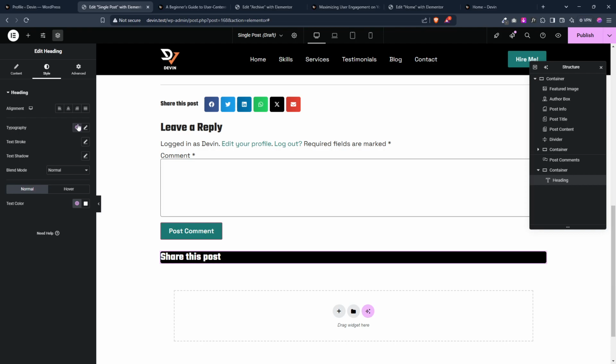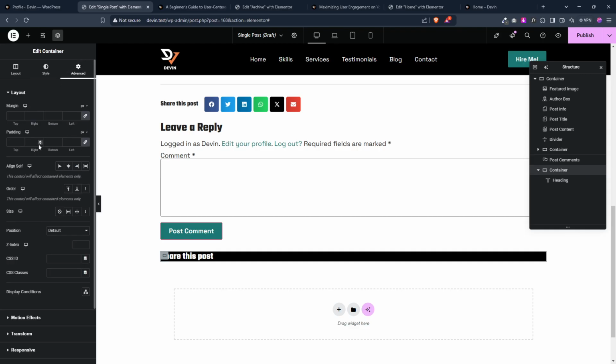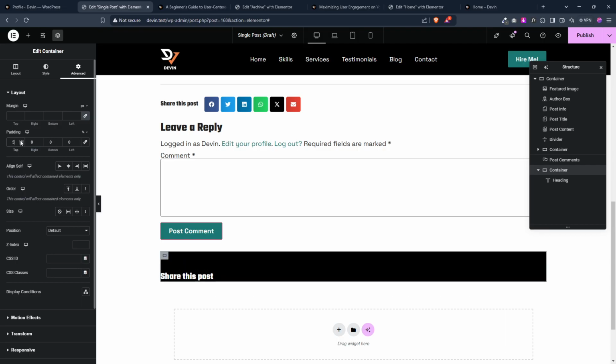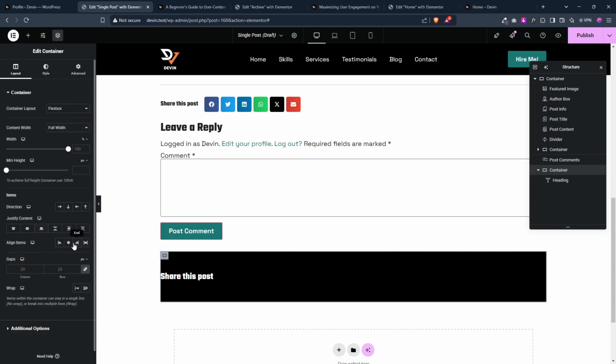H3. H4 is good. In this container, I can put my padding, top and bottom, put 5 as of now, and I can put everything center like that, and align center.